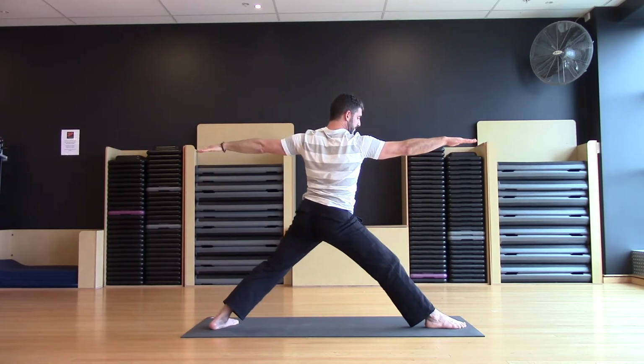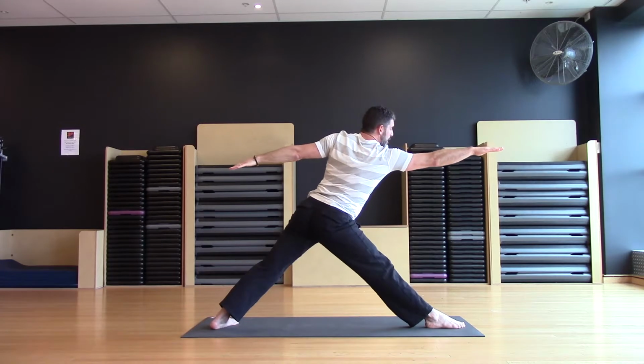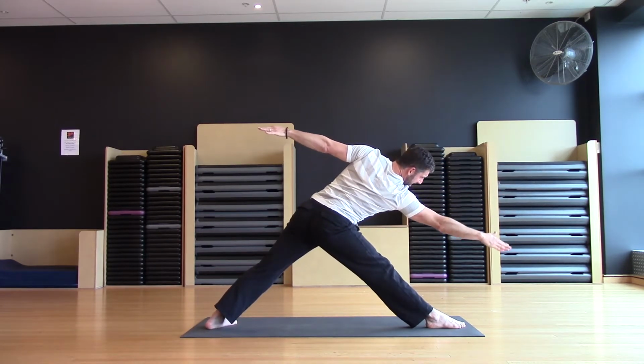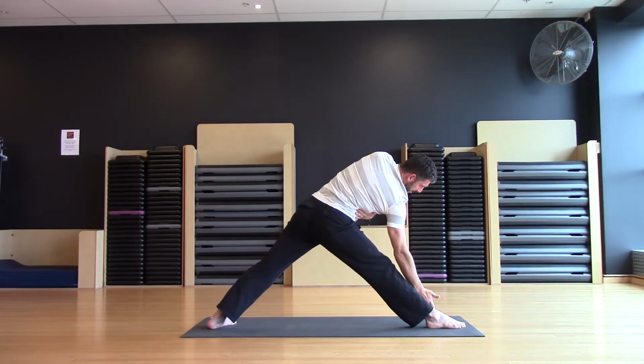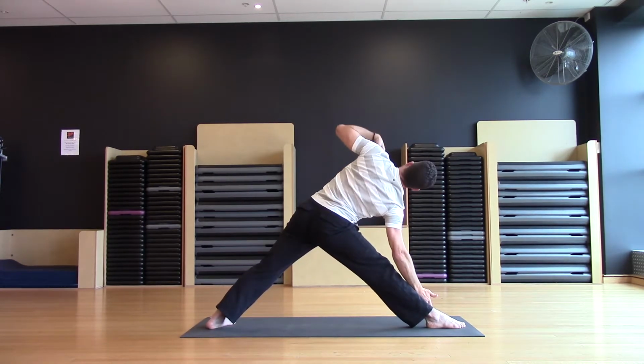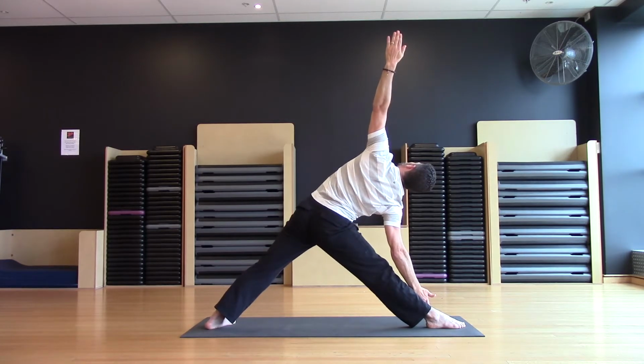This time, straighten the front knee. Reach long over the front hip, and then lower the hand, lifting the bottom ribs. Stacking the shoulders, and that top shoulder rolling back. Possibly gazing up the head.